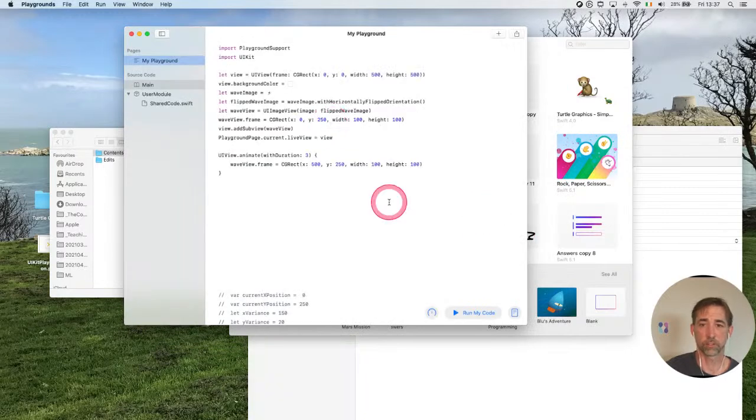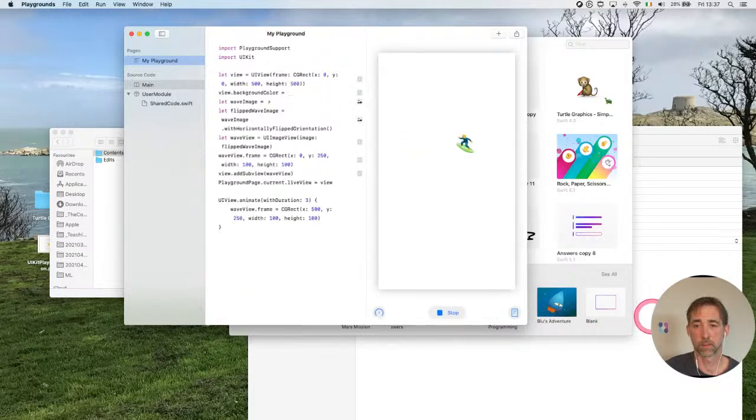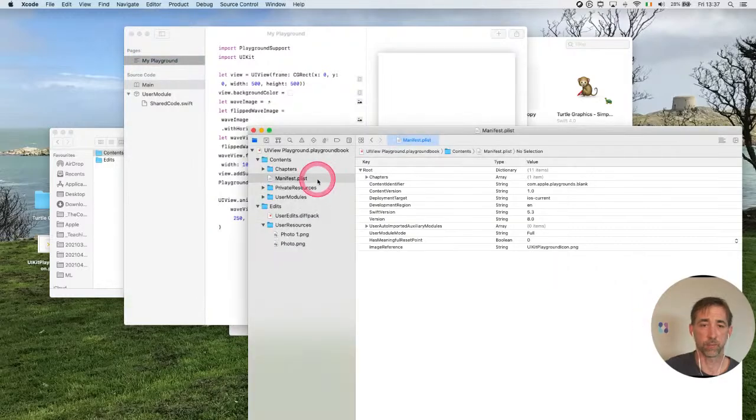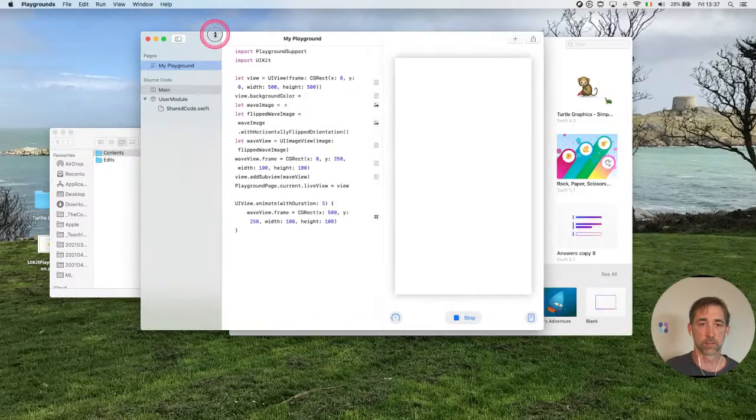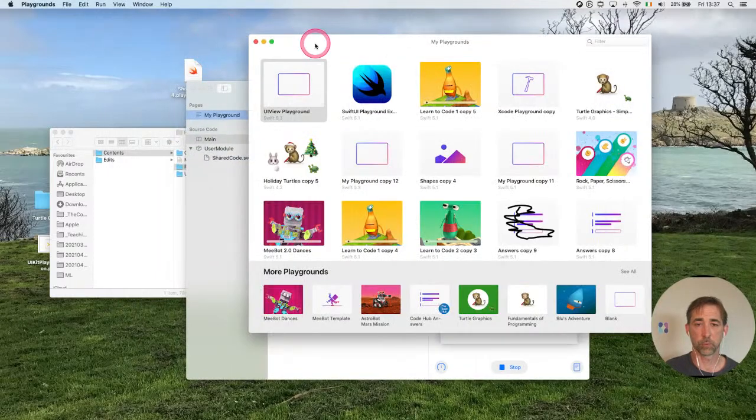There we go, Xcode is caught up. There's our playground. We haven't added any new code or anything. There's our animation running. In fact, tell you what, I'm going to leave Xcode just to give the poor machine a little bit of a break.